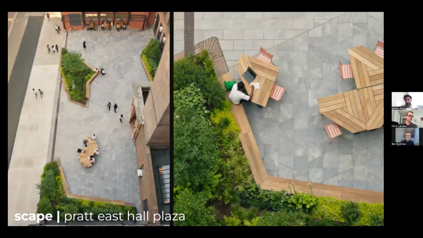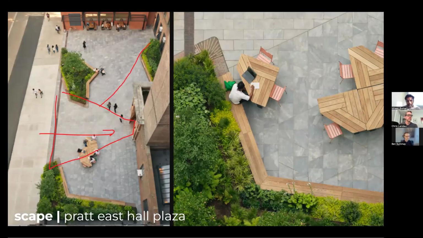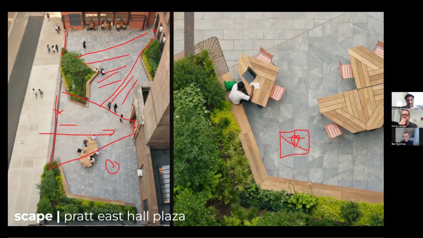And so the project I want to talk about today and discuss is SCAPE's Pratt East Hall Plaza. What I really like about this project is it's a very simple concept. It's just a couple of lines that are aligned to different elements in the project. So we have entrances, planters, and then you get your lines aligning, and it's always based on the longest edge. There's a very practical rule to this where you want to minimize the number of cuts. So you find the longest edge and you take that. And then there's this custom paving pattern that's quite beautiful and very simple. It's just a rectangle that's been cut across with a specific angle.